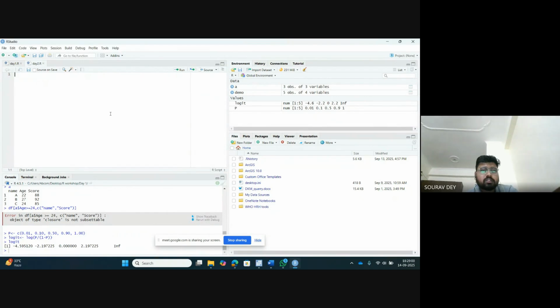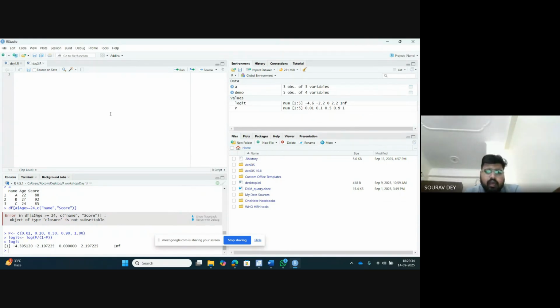So what is data cleaning actually? Because it is very much needed when we handle various types of data, like real world data sets. Often there are many missing values, typos, duplicates, and outliers. If you don't clean the data, your result would be misleading. So first you have to clean the data.